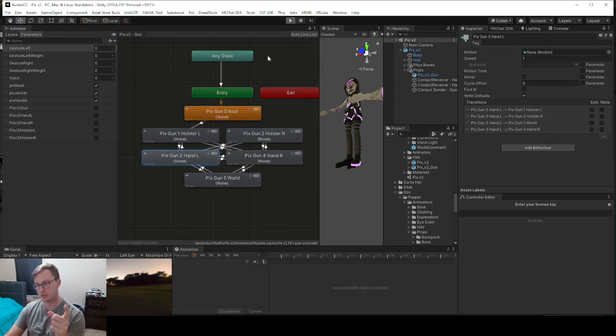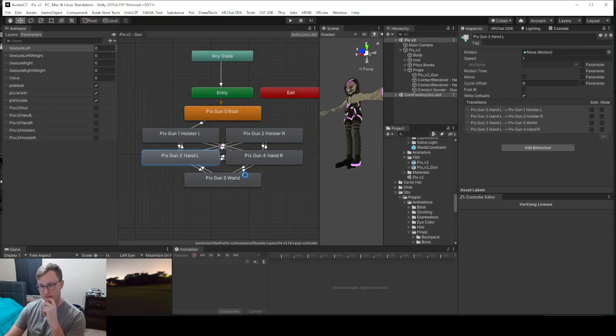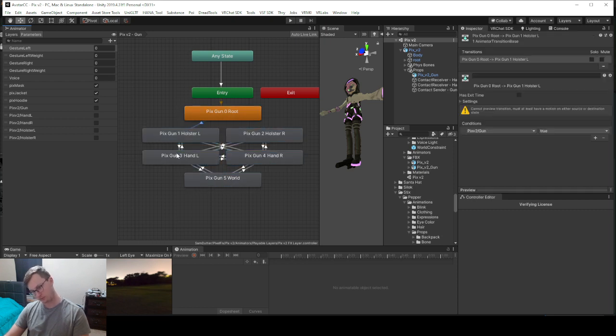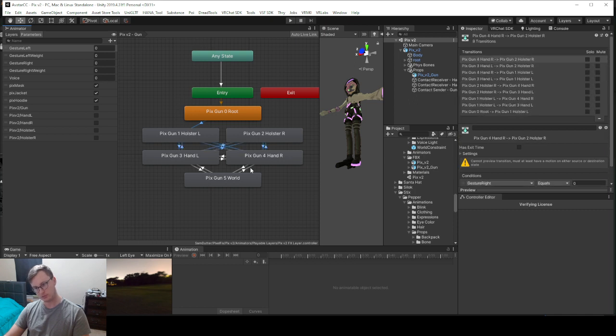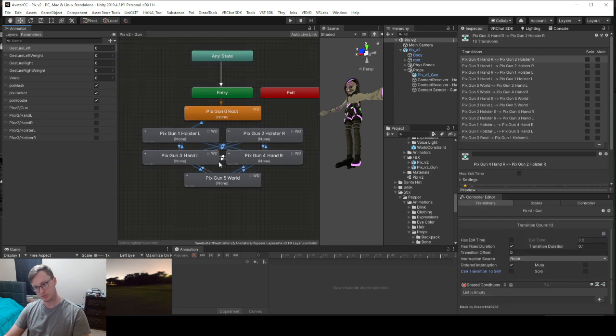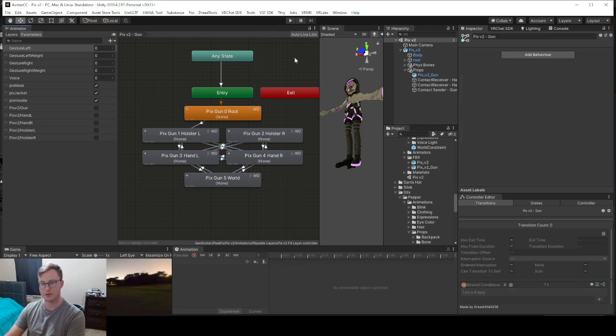Oh, I should have changed the transition times. Going through all checks now. Transition offset. Let's do 0.5 for that transition duration.